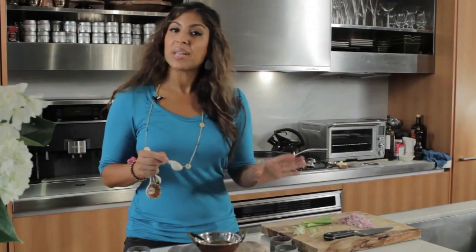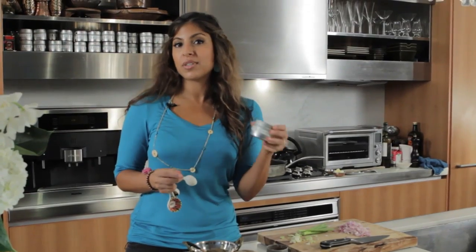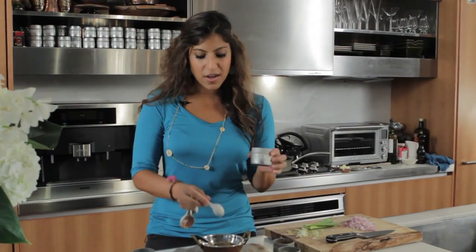Then we're going to use both black and white pepper. We're going to do about 3/4 of a teaspoon of black pepper. Now I use Tellicherry peppercorns that I hand grind. They're a really fine quality, but you can use whatever you have on hand. And now the 3/4 of white pepper.